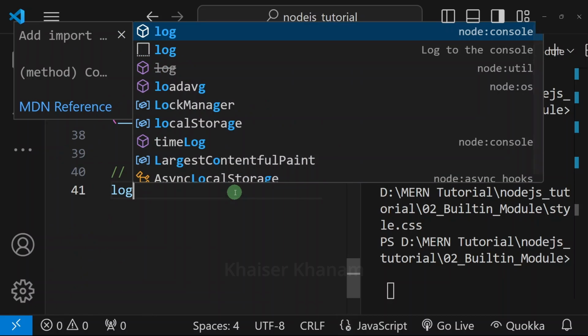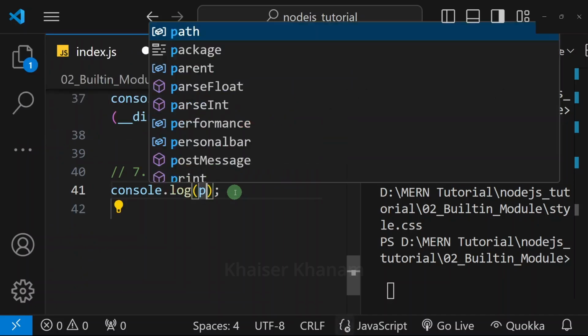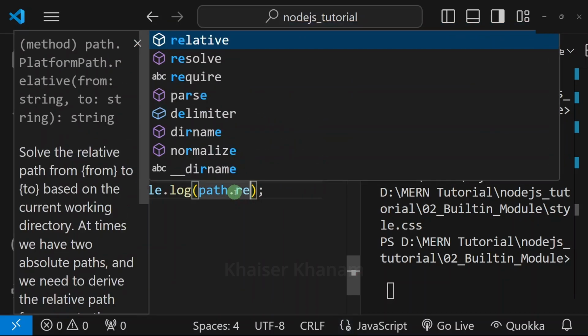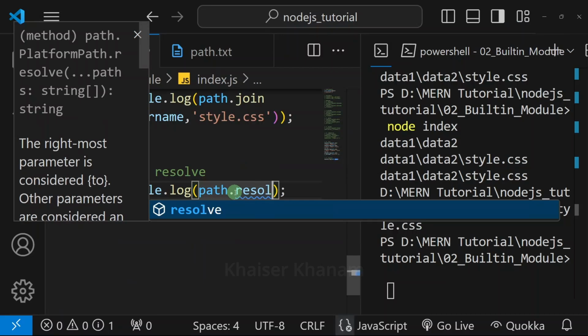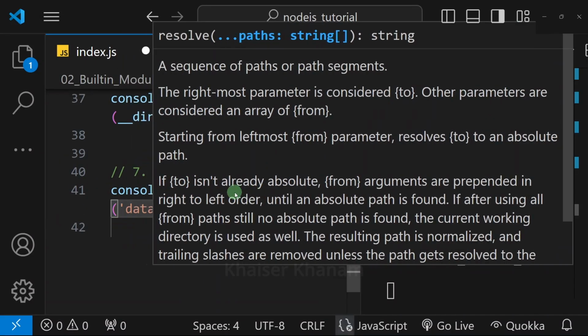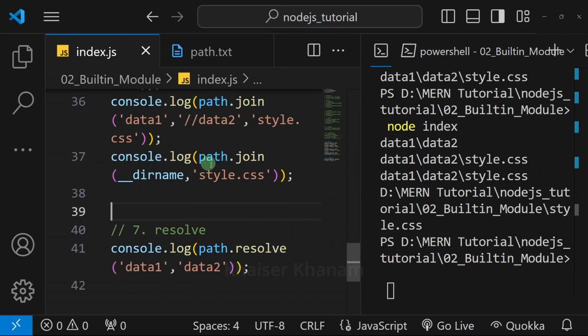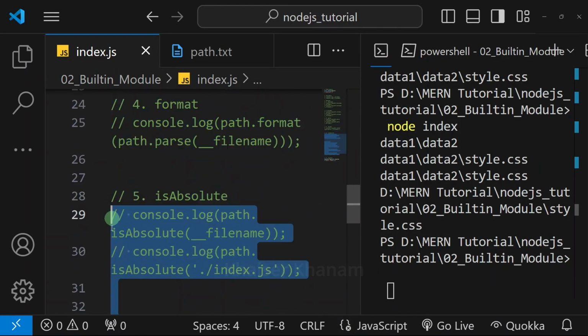Here I will write log, and inside this I will write path.resolve. Here I will simply pass data1, separated by a comma, data2. Save it, and from here I'm just going to comment out this entire thing.